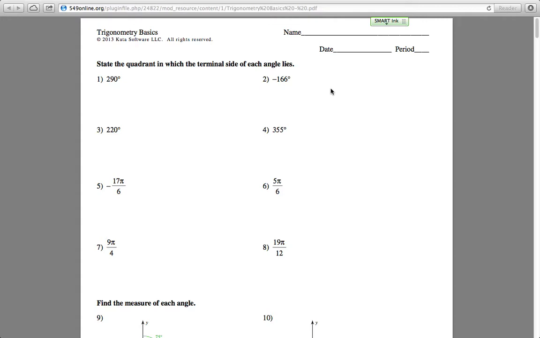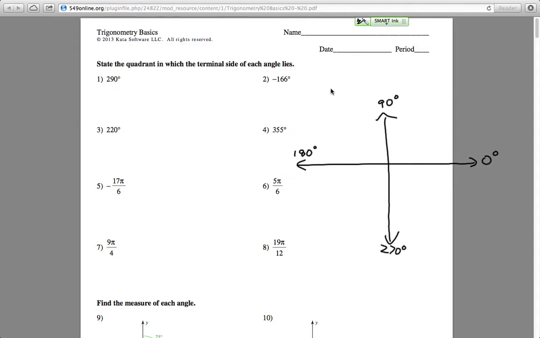Okay. So I want to make sure that, for example, 290 degrees, what I always tell students to do when you're doing these problems 1 through 8 and looking at where they lie, is draw yourself one set of coordinate axes, and label in degrees and radians all of the axes. So this is 0 degrees, this is 90, this is 180, this is 270, and this is 360 degrees. And then also label the radian measures. This would be 0 rad, this would be pi over 2 rad, this would be pi rad, this would be 3 pi over 2, and this would be 2 pi.